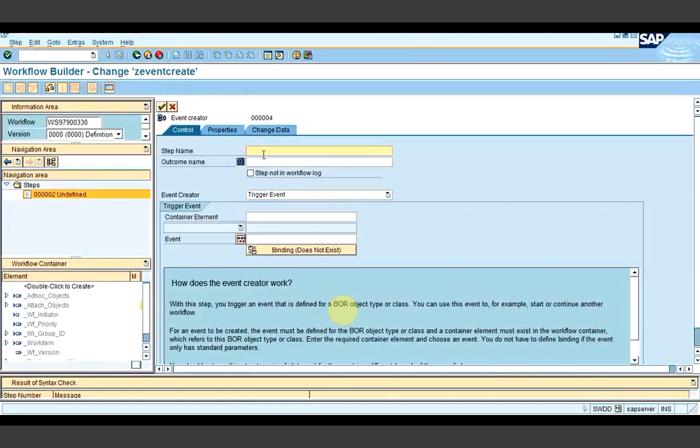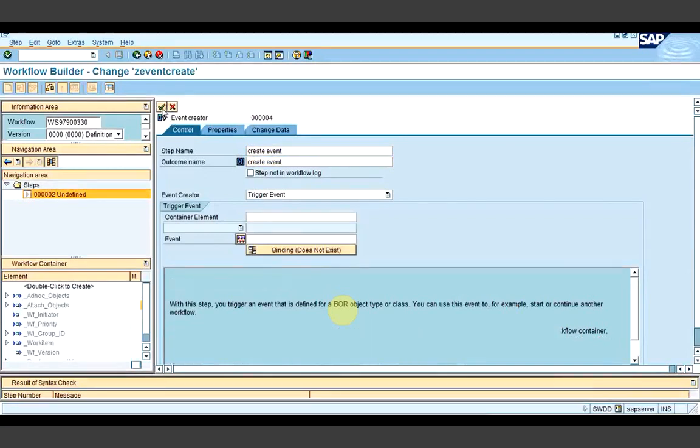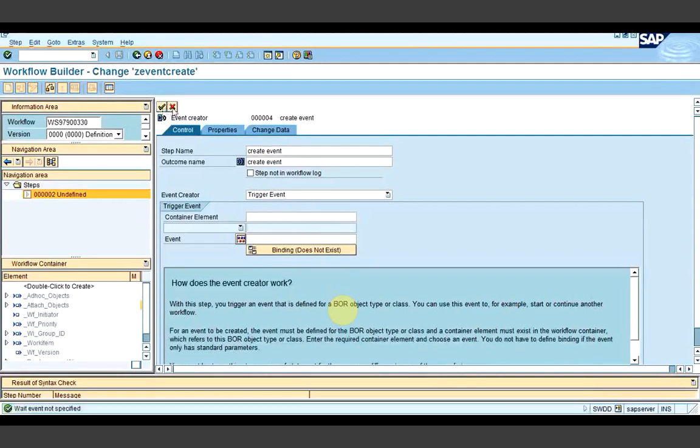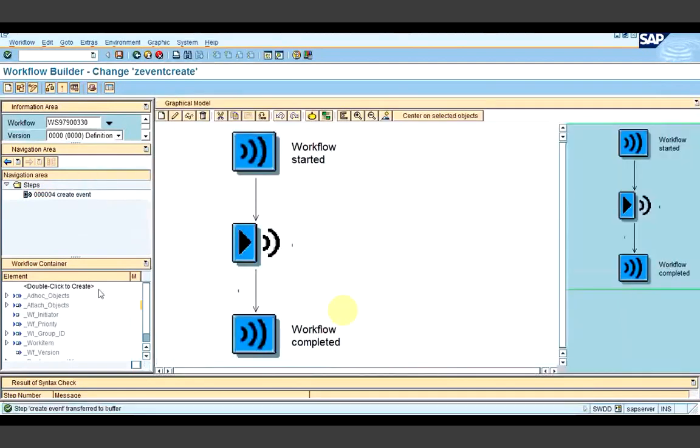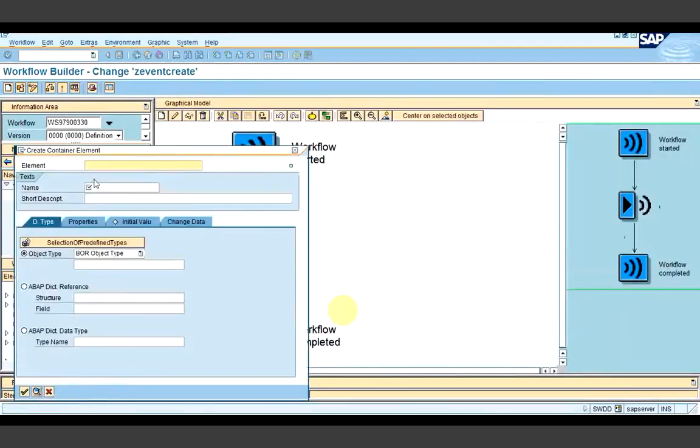Step name is suppose create event. Now here trigger event, and for this first you need to create the container element. First let me create container element. Double click on it. First create the container element.